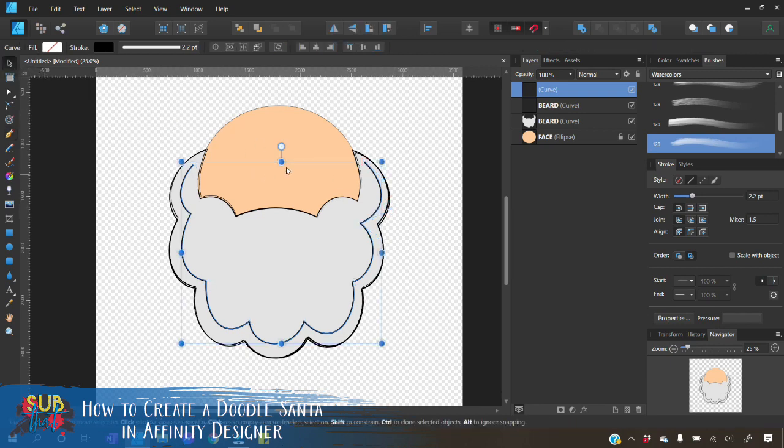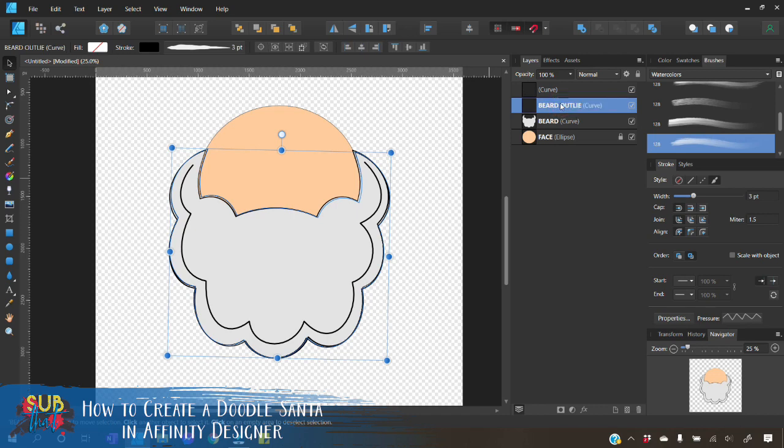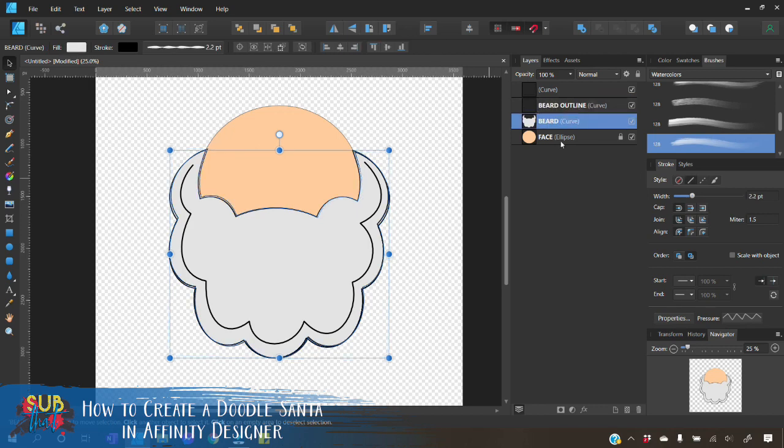Okay. I want my stroke that we just created to be a really subtle gray on top of our beard, but our beard be much closer to white. So let's select that bottom layer of our beard, and just to make it easy, you can select that second one and you can add beard outline, so that you can differentiate between your two layers. We want the layer that is the bottom layer of our beard that's filled.